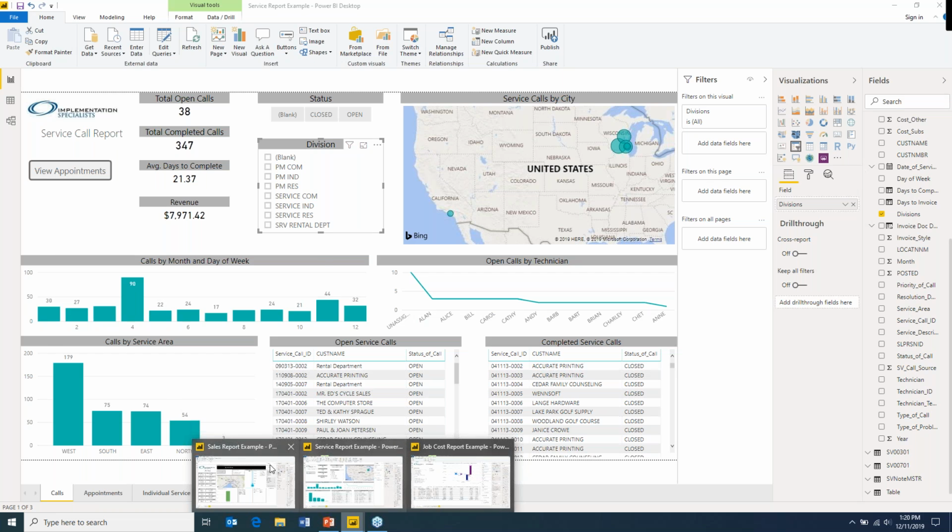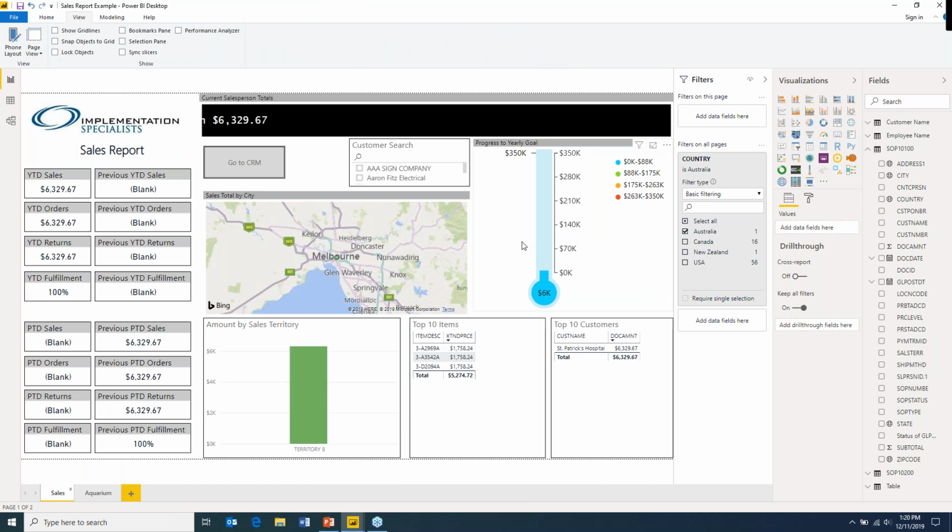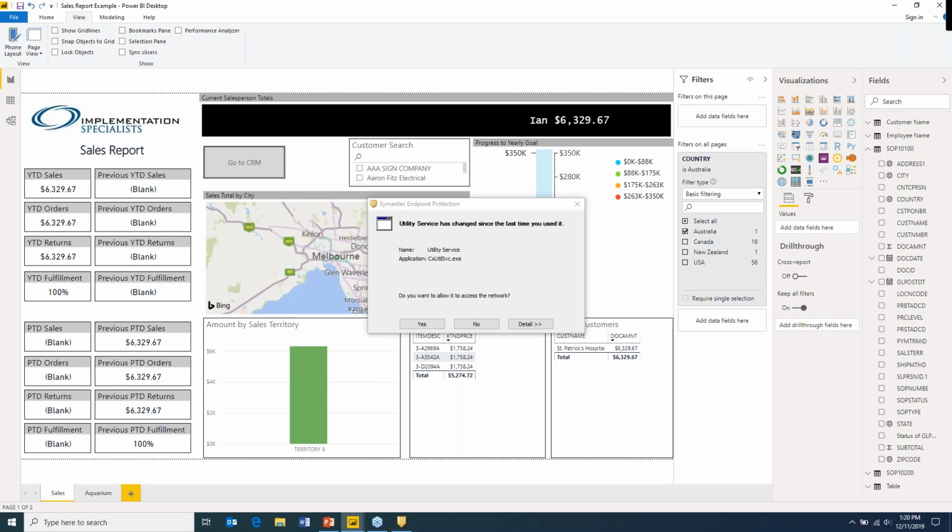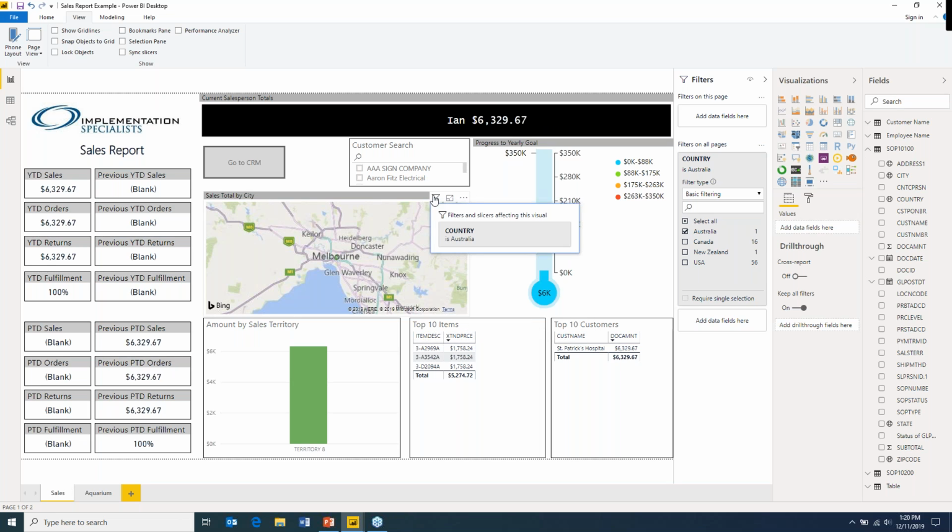And if we look at the sales report here, any one of these visuals, you can see at that report level that visual has been affected by filtering it to the country of Australia. So this can be a helpful little thing when you're creating the reports, or if you get too far into a drill down and you're wondering what the heck am I looking at, you can always hover over a visual to see what filters or slicers are affecting it.